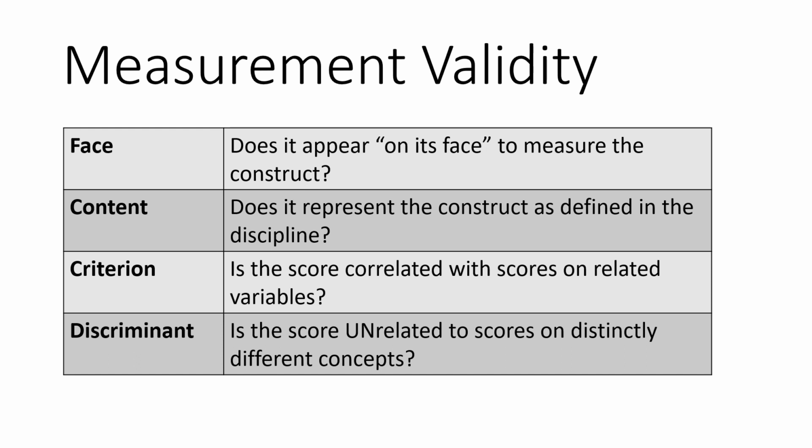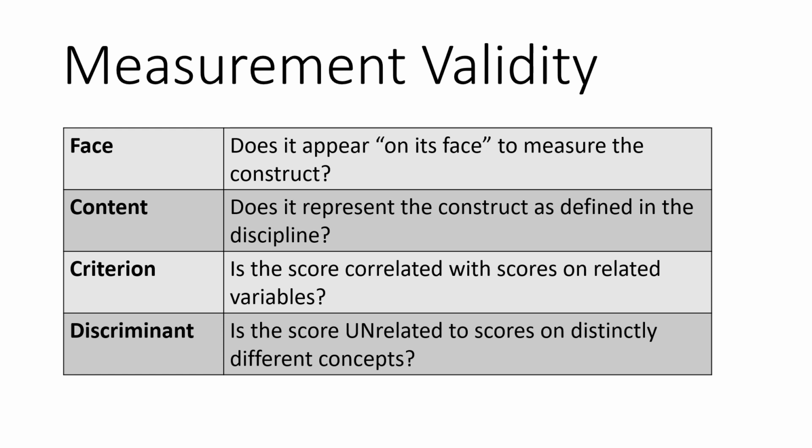When a measure is reliable, then we also want to make sure it's accurately measuring what we want to measure. If it's not reliable, it might be measuring something different for each person. Like with reliability, there are a few ways we can think about validity. One thing that's important to keep in mind is that the one that seems the most obvious, face validity, it's not actually as important as it might seem.